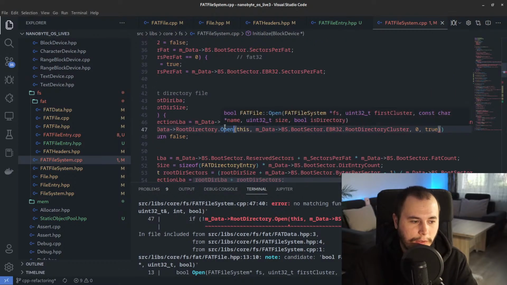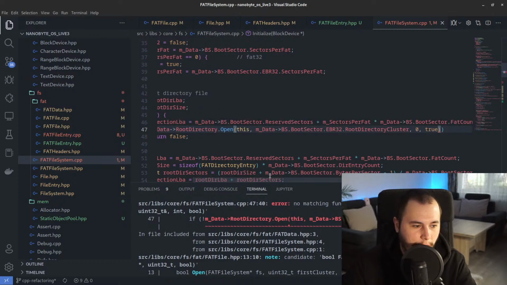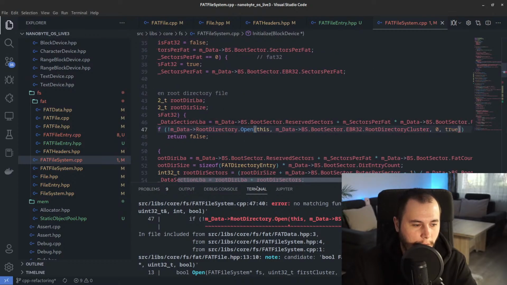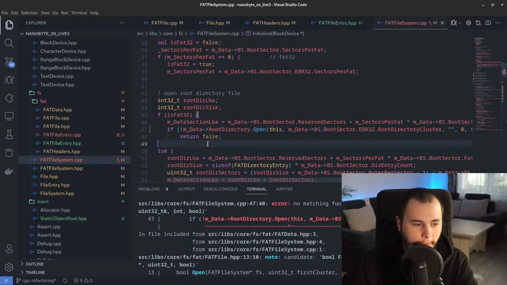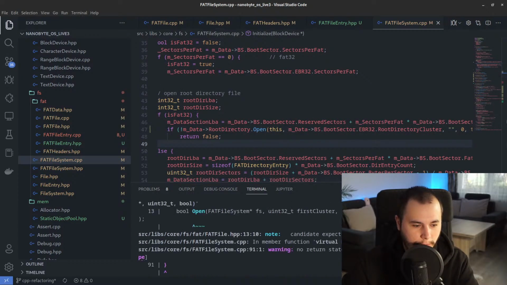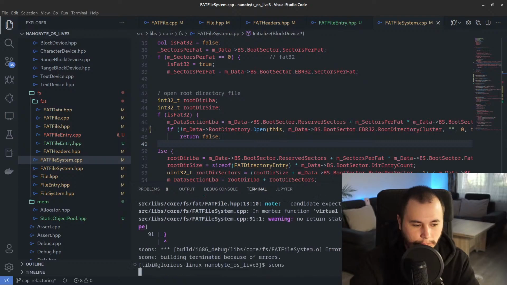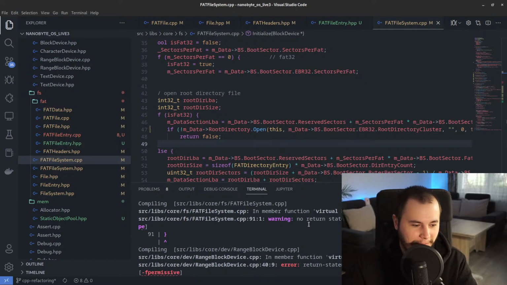Oh, okay, so here we don't have any file name. That's the issue. And this is just the root directory, so the file name is just going to be an empty string. And I think that's it. Almost.